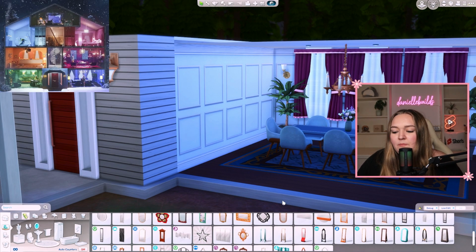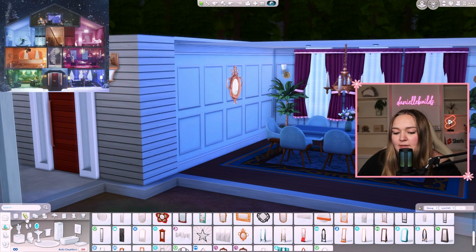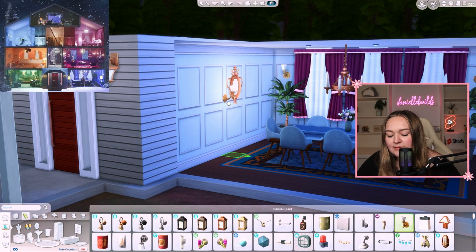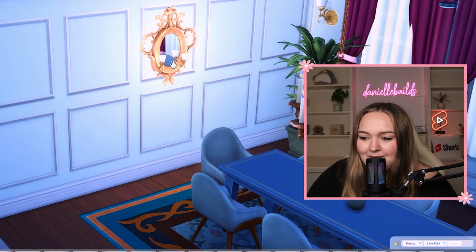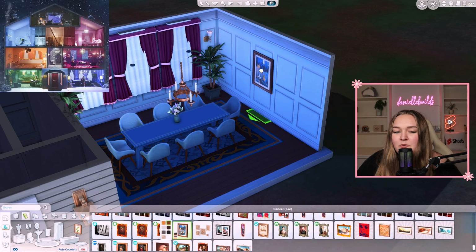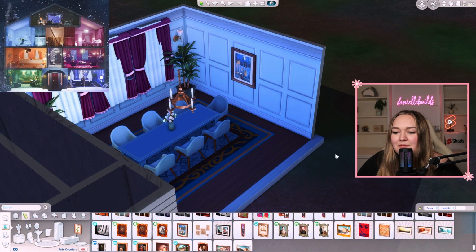It looks like there's also a mirror in here with lights on top of it, so I'm gonna do this mirror, and then I guess I'll take these sconces and size them down, put them inside of it. That looks better than I thought it would. There's some wall art on this wall, but I can't really tell what it is. So I'm just gonna do this one that has a cat on it because it seems very fitting.